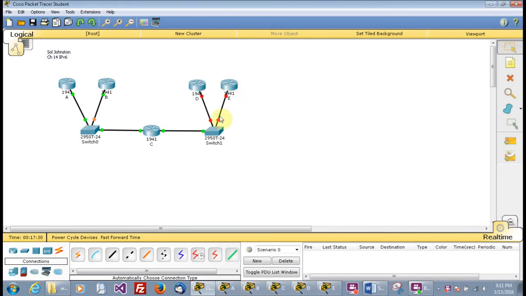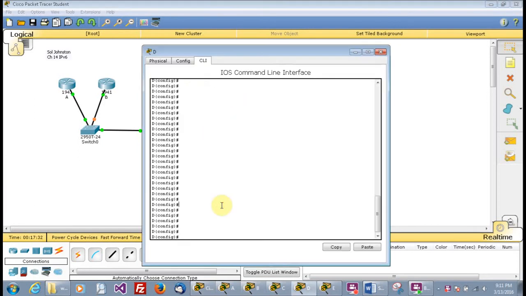And then I'm going to go over here to router D, same thing. And then we're going to do interface G0/0, ipv6 address autoconfig, and no shut.